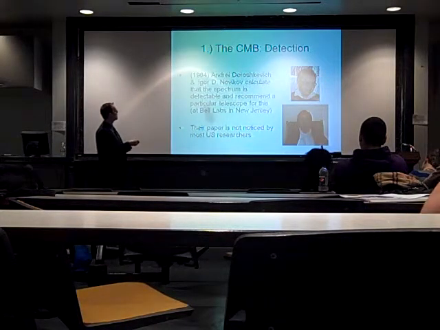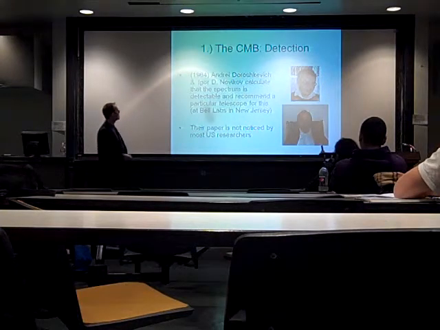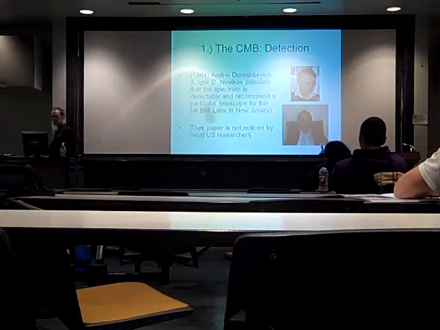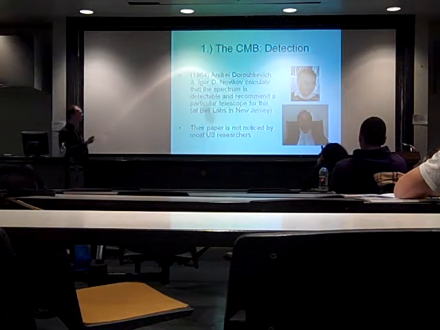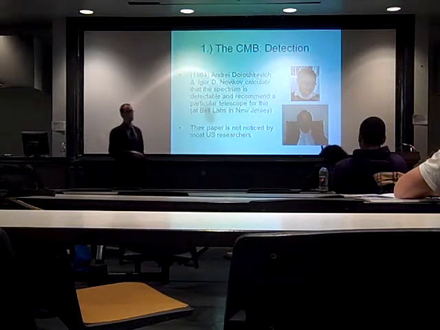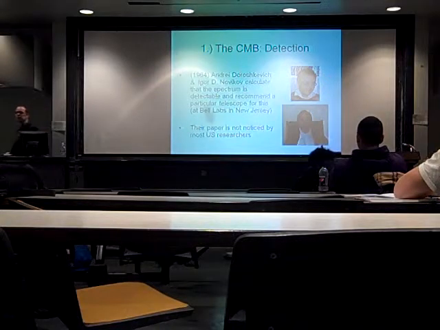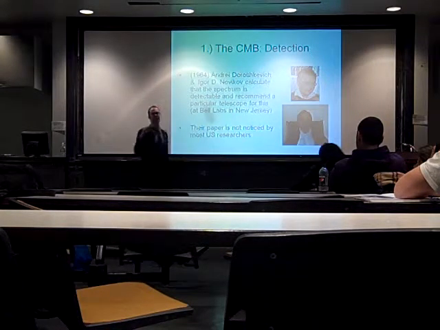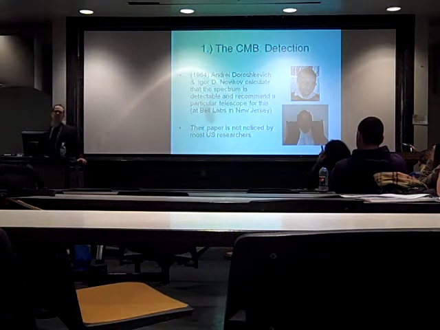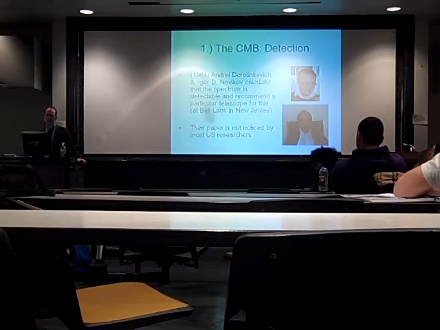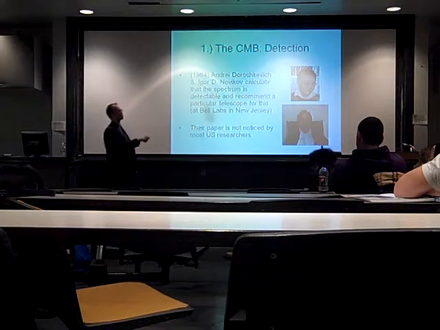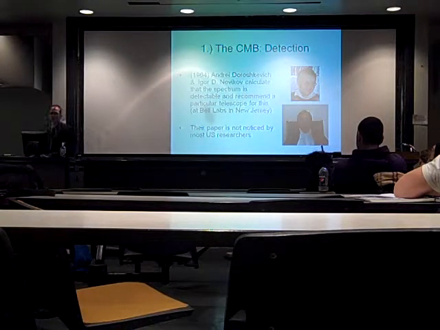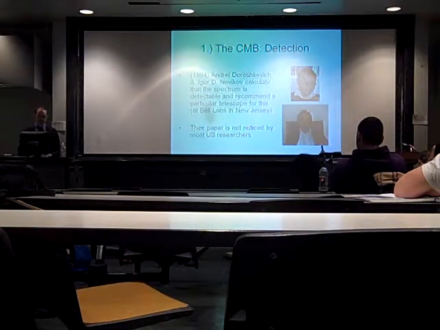But these Russian guys, Andrei Doroshkevich, I've worked with Andrei. He's back in Russia these days. And Igor Novikov, he's a famous general relativity theorist. They predicted that the spectrum actually was detectable in '64. And they even recommended a particular telescope for doing it, located in New Jersey. This was 1964, behind the Iron Curtain. They didn't travel very much, but somehow they got hold of a Bell Labs Systems Technical Journal that was publishing results about this radio telescope. So they published a paper in this Soviet journal, which was translated into English, but nobody noticed it, making the prediction that it is detectable.